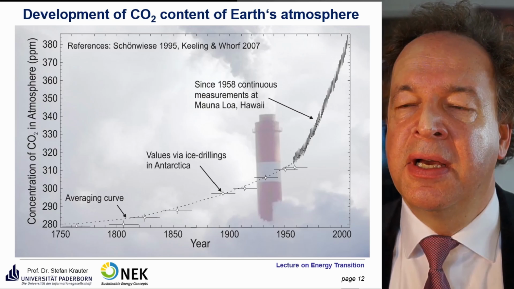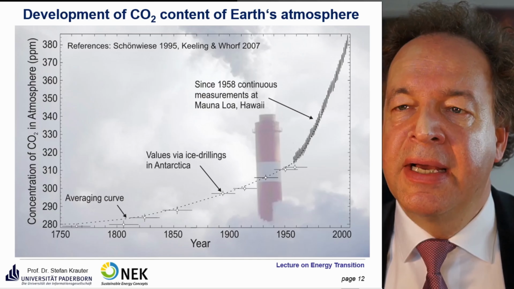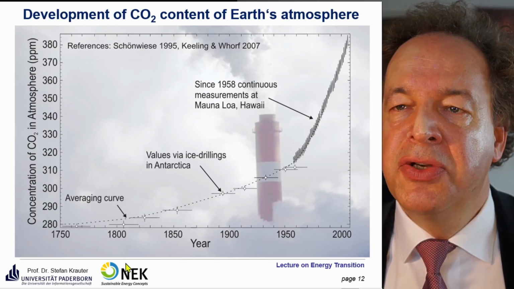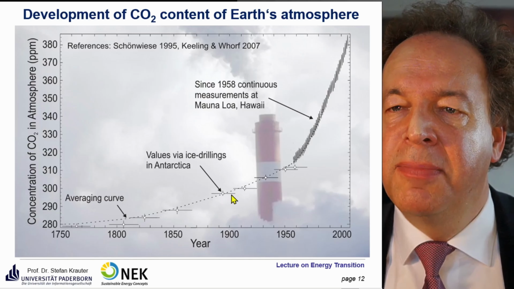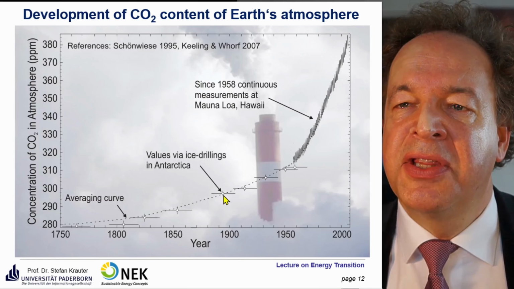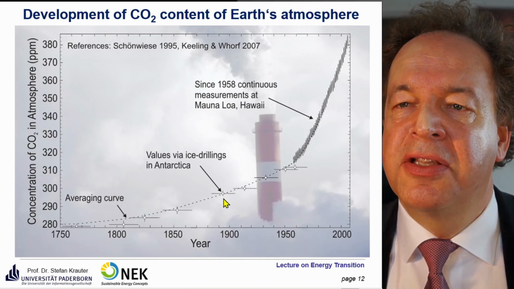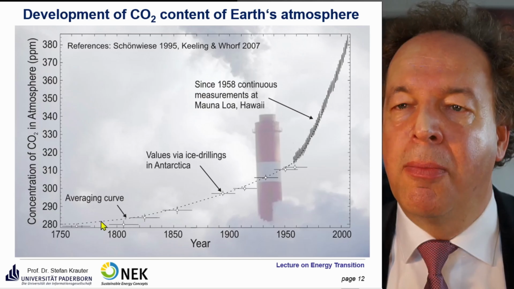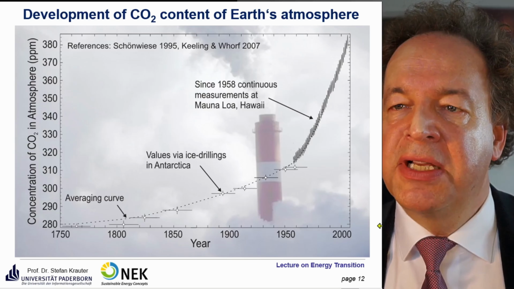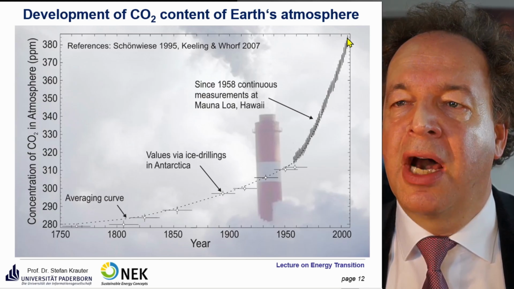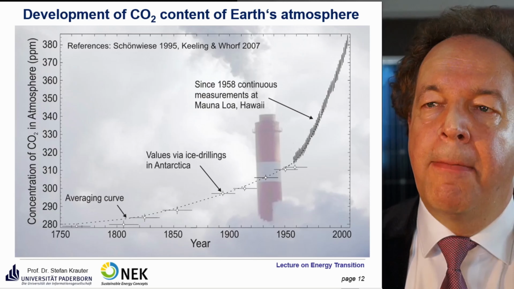Before that, the carbon dioxide content in the atmosphere has been evaluated by ice drillings in the Antarctica. Here you see the error bars. So you see the error bars in terms of time are relatively big, some 20 to 30 years. But the accuracy in terms of carbon dioxide concentration is relatively good, so there's only a quite small error bar. So altogether it fits to one curve, and this is increasing heavily. Nowadays, we have a carbon dioxide content in the atmosphere of about 418 parts per million.